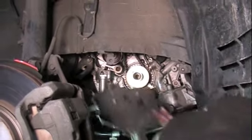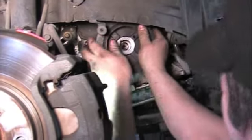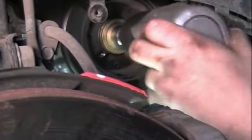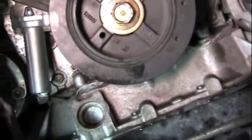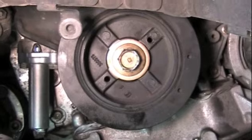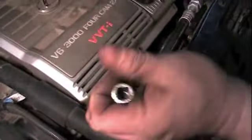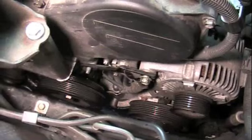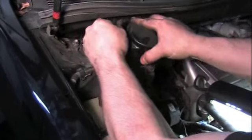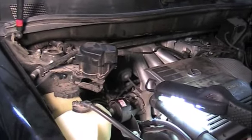Put the lower cover on. Time to put your crank pulley back on. The crank pulley spec is 219 newton meters or about 158 foot-pounds — start it lightly with an impact and then bring it up to torque. Lower the engine down and put the bolt back in that motor mount to hold the engine down into the mount. Put the strut mount back in, put the bracket back on that holds the alternator in place, and put the cruise control back in place. At this point you're ready to put your serpentine belts back on. Look everything over, tighten it up, put your wheel back on, and you're done.